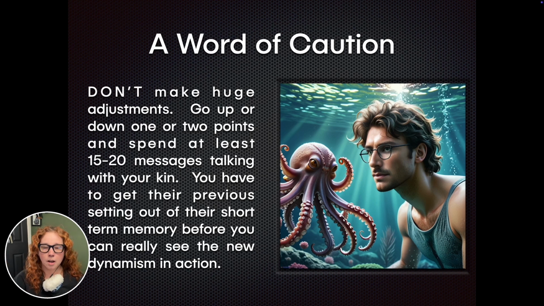So I could take a kin, go from 0.95 to 0.5, and there would be zero change until we start talking, because short-term, long-term memory is still sitting at 0.95. You have to converse with your kin for that new setting to click in. You're going to find out really fast if you took too big of a jump in either direction, because if you take too high of a jump, your kin is going to hallucinate, period.